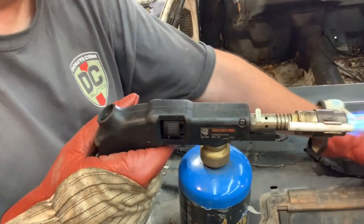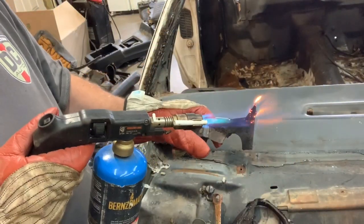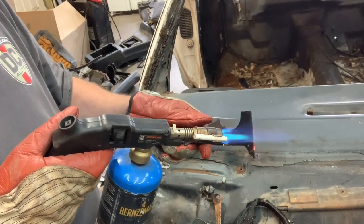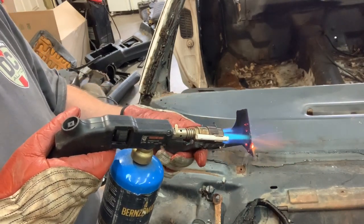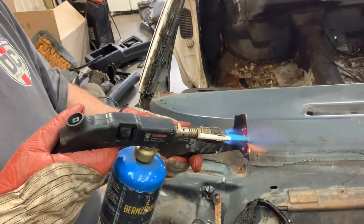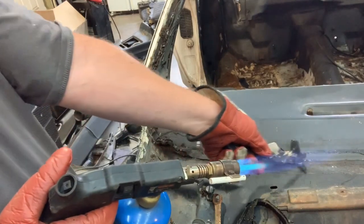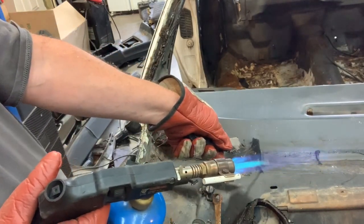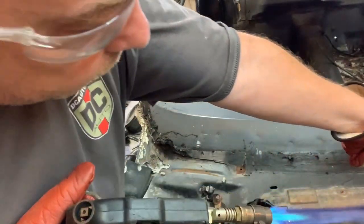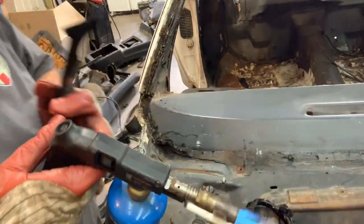You're going to have to do it a couple of times. So let that cool off, heat this back up again, get more of that crap off. It's not too time consuming, but it's all right. Look at that. Easy peasy.